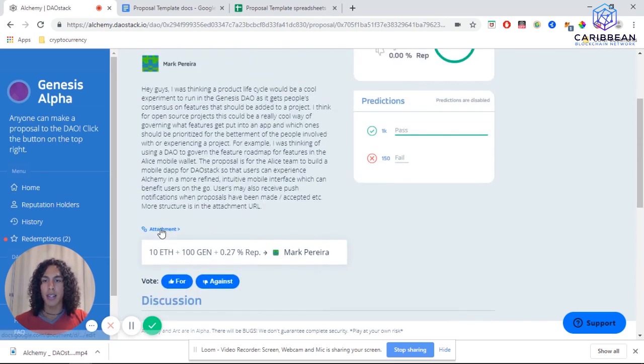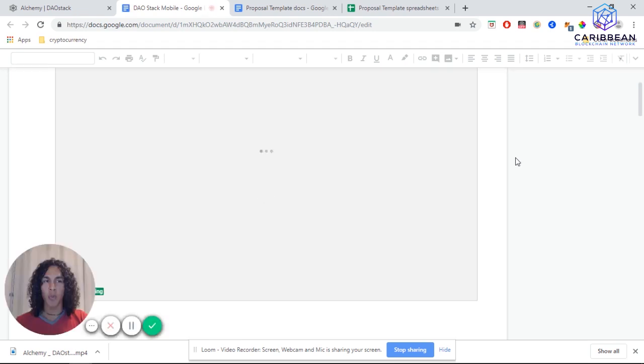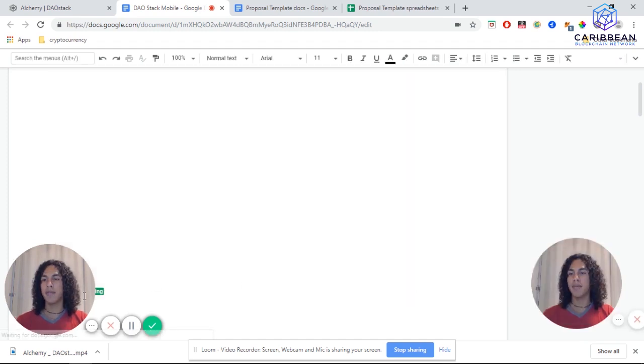He also added an attachment. I'm going to click on the attachment, which is a Google Doc. This Google Doc describes in more detail what he means with creating a mobile application for the Alchemy DAO, or the Alchemy interface.